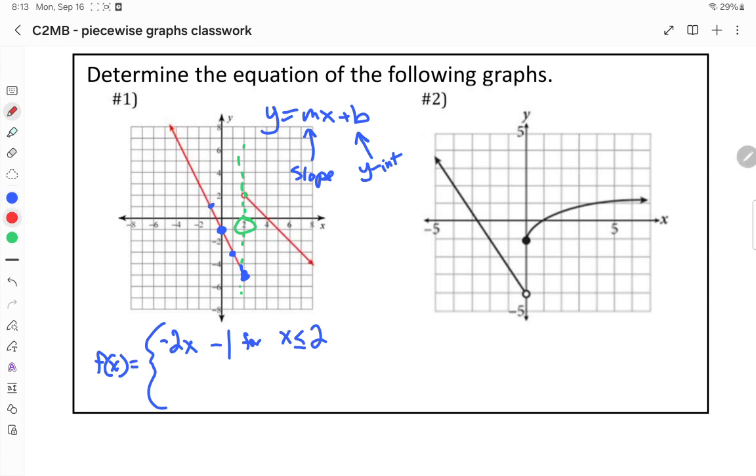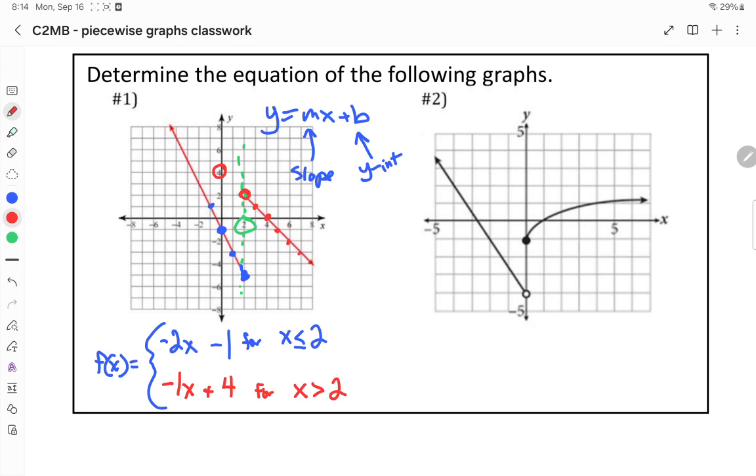Great. Second piece of my graph starts an open circle here. And now again, I can count the slope of it. I'm going right one down one, right one down one, right one down one. So that's a negatively sloped line. Specifically, it's negative 1. So I can call it negative 1x or just negative x is fine. And be careful here. On the y-intercept, this graph is not technically hitting the y-axis, but you have to think where it would hit the y-axis, and that would be at 4. So negative 1x plus 4 is the y-intercept. And that's when x is greater than 2.